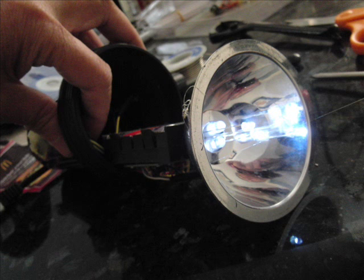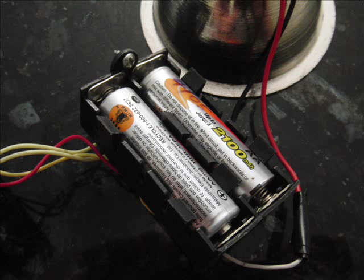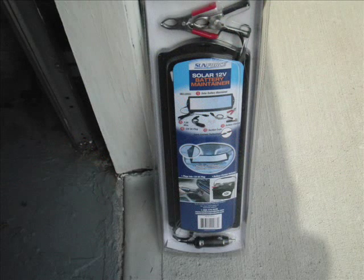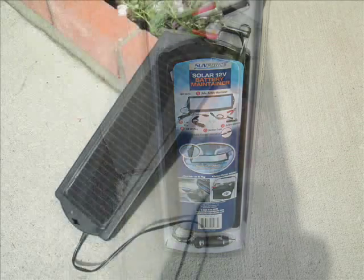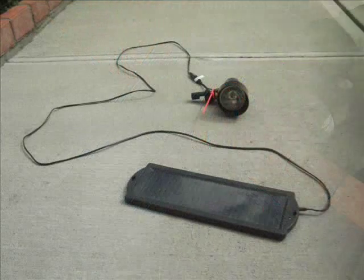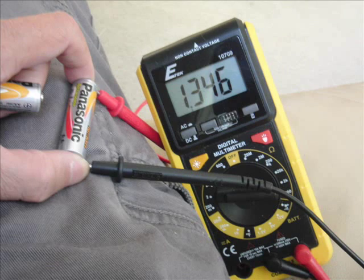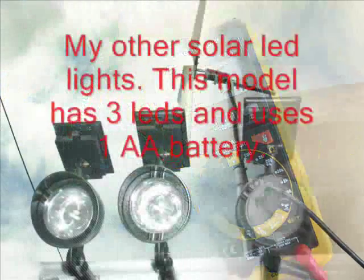So I replaced the original AA batteries with high capacity ones and I used a much bigger solar panel — hopefully this won't overcharge it. This is actually a 12 volt, 1.8 watt solar panel. I think the problem with some of these lights is they never get enough light to charge the batteries and they only last a couple of hours instead of the whole night. So I charged this set of batteries for a couple of hours and it's charging up.